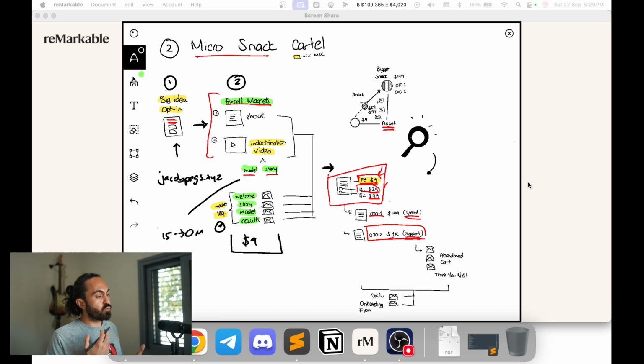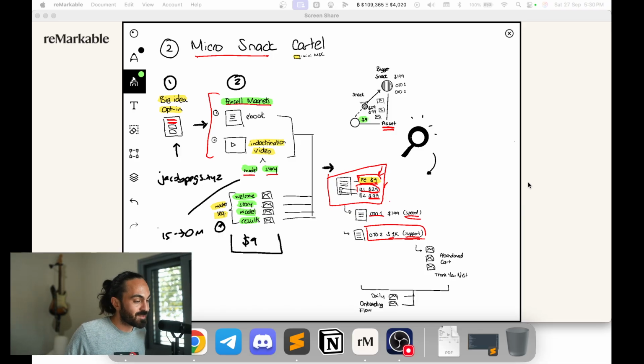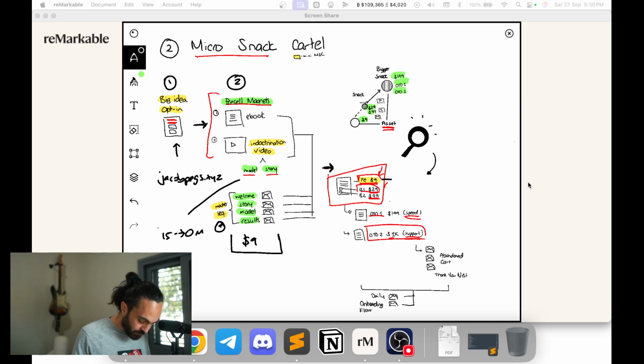So as soon as you are given your pre-sale magnet, on the bottom of that, I have essentially a checkout page or a sales page. And what I'm doing is giving you the snack, right? Saying, I've just given you some pre-sale magnet, now I'm going to offer you something. And that can also have order bumps, and it can have bigger snacks or upsells, if you want to call them that. But essentially, it's an asset that you have, and then supporting assets. So if you look over here, for $9 on the front end, that's the main thing you're selling to try to get someone into your world.